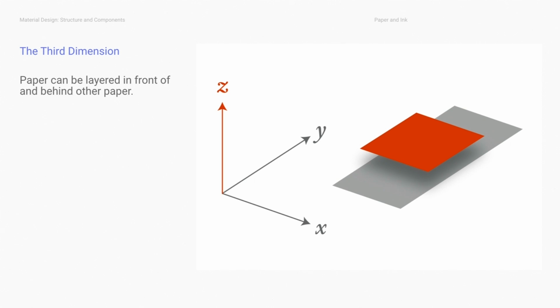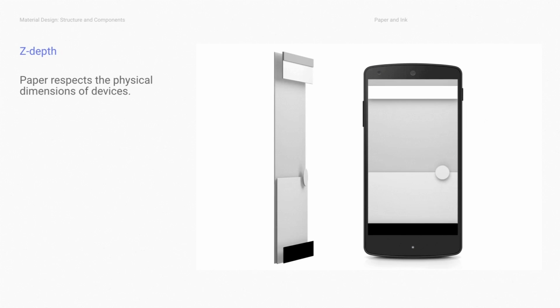As a quick refresher, the z-axis is perpendicular to both the x and y axes, allowing us to position surfaces in front of or behind other surfaces. Paper surfaces are intuitive and natural, but to maintain that materiality, we layer and move them in ways that could plausibly fit within these devices. This means we constrain paper's behavior based on the perceived z-depth of the device. So for a phone, that's the distance between your thumb on the screen to the back of the phone against the palm of your hand. Monitors and televisions support perceived z-depth greater than their physical dimensions, in part because we don't physically handle the devices.